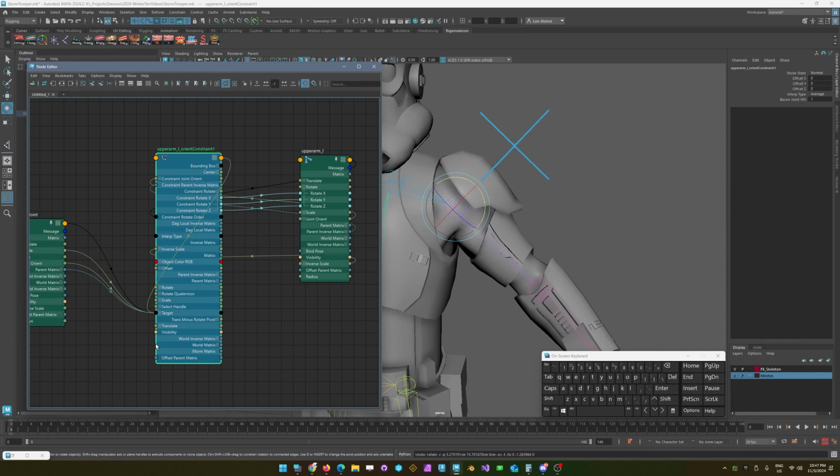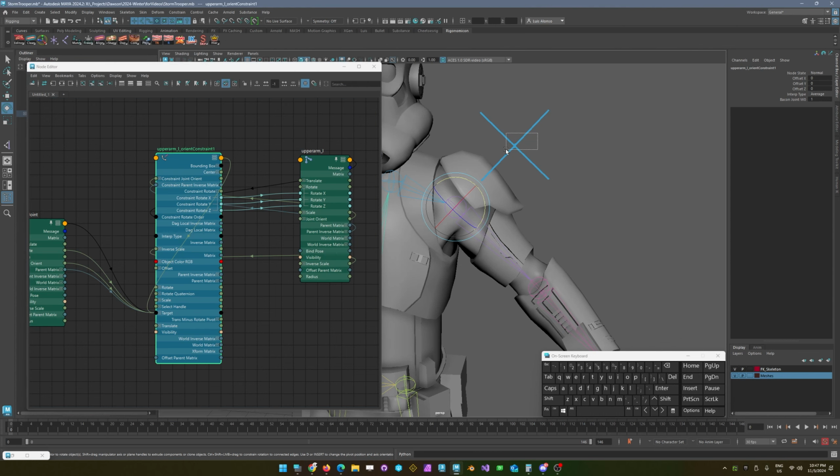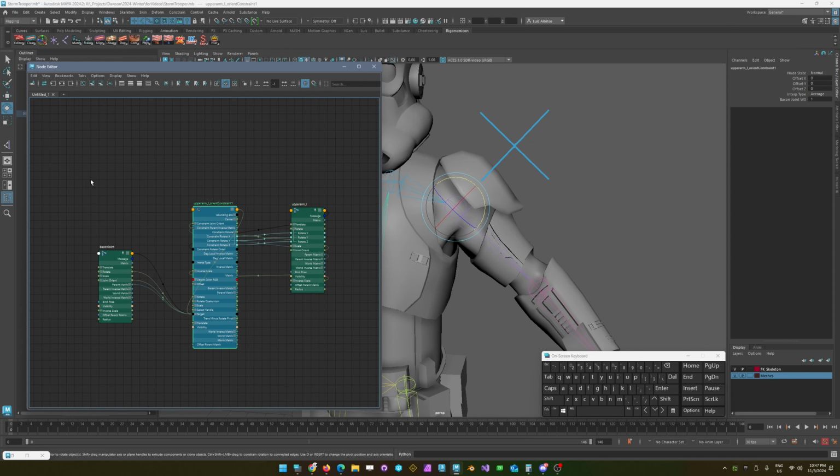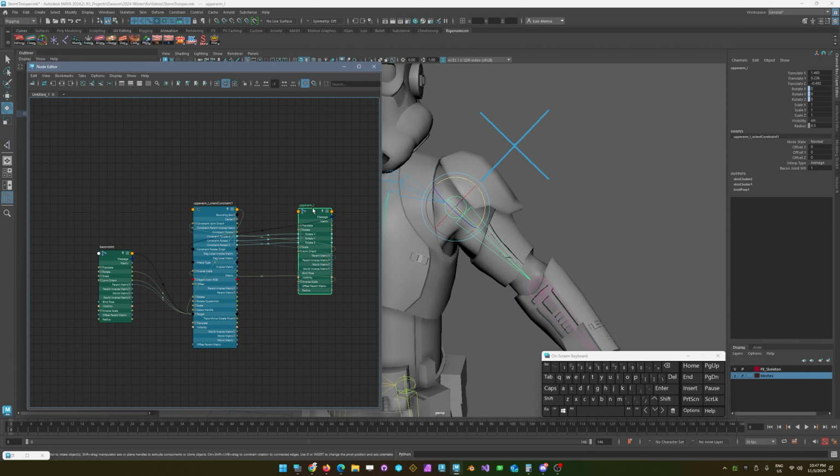This object can calculate what values are necessary for the two orientations to match. It will take this value in world space, let's say, and then it will figure out what the local values necessary in just these rotation channels need to be in order for it to match. Okay, so we got that part of the theory out of the way. And all we're doing is we're saying this object here, which I will also pin, is the thing that calculates that value, and it's plugging in directly into the object.